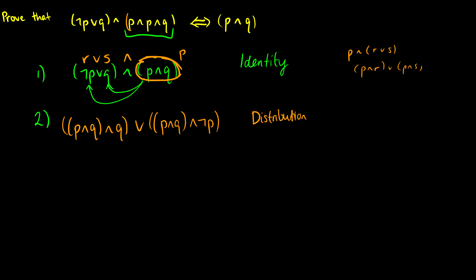Now we can do some more reduction. So just like we did in the first step, we can turn this P and Q and Q into P and Q or P and Q and NOT P, and that's the identity again. And then of course for our last step, we see that we have a P here and we have a NOT P and these are all conjunctions. So this is really saying P and NOT P and we know that's always false. So that's saying P and Q or false because we cannot ever have P and NOT P. Maybe we call this a negation law.